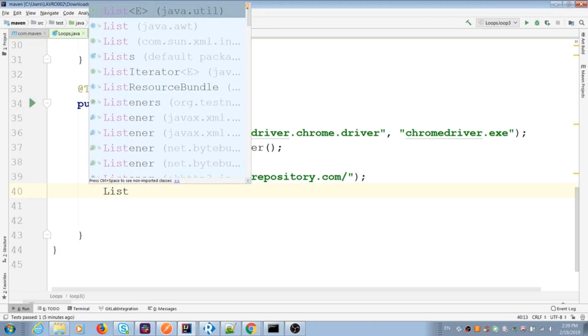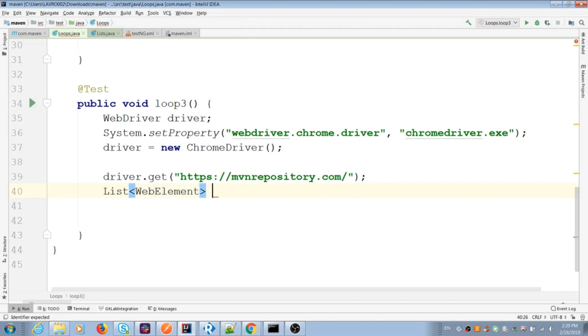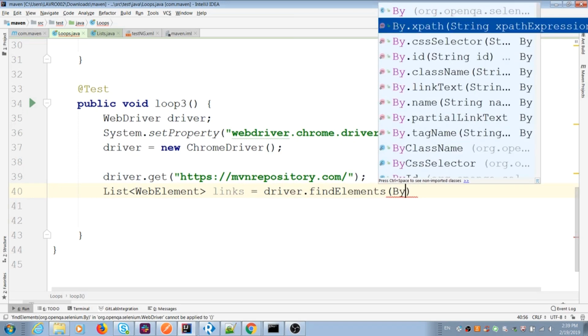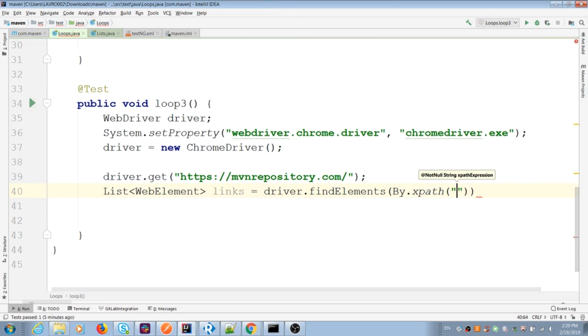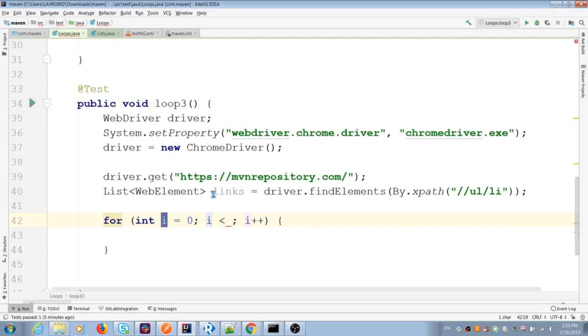Now we create a list of web elements and pass this locator in my code in the By class. Type fori and press enter for creating a for loop. Because I don't know how many web elements the web page has, it can be dynamic. It is very comfortable. It takes any size of these elements and adds them in my list.